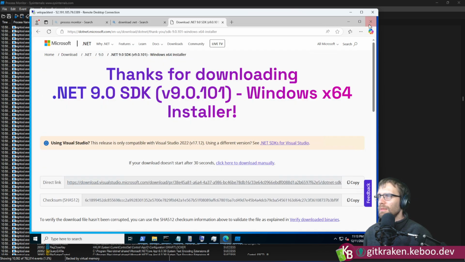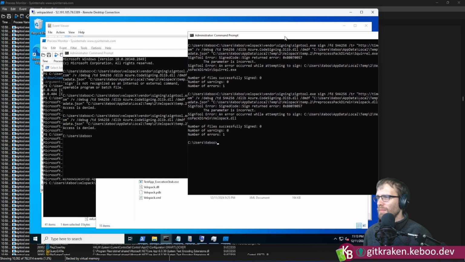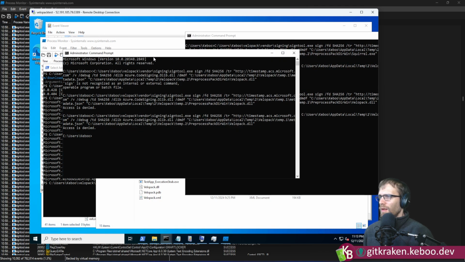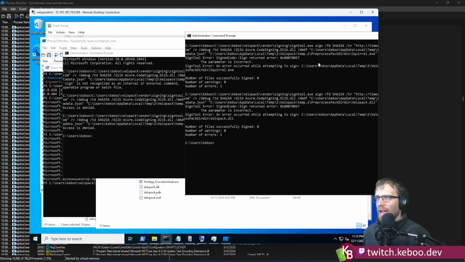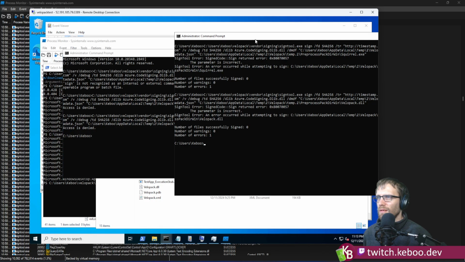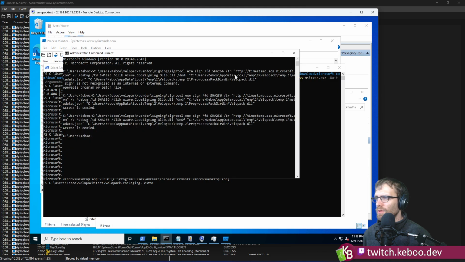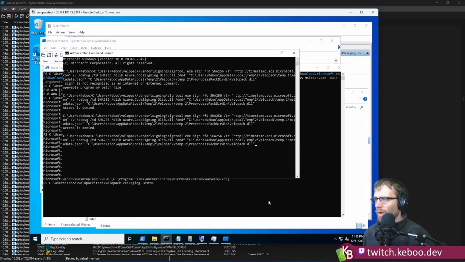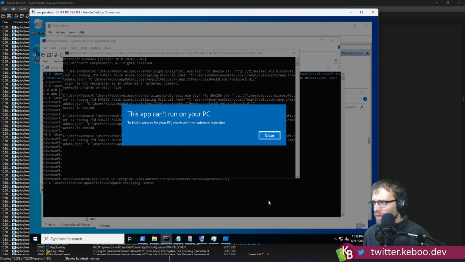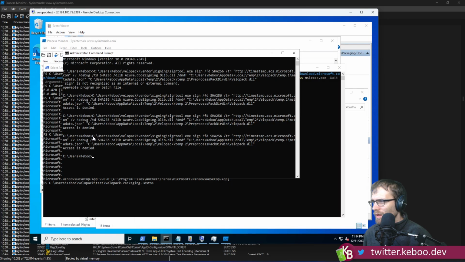Okay, something seems very wrong here. This command is now giving me an access denied. I'm very confused. Why would this be failing? This app can't run on your PC. What? Access is denied.